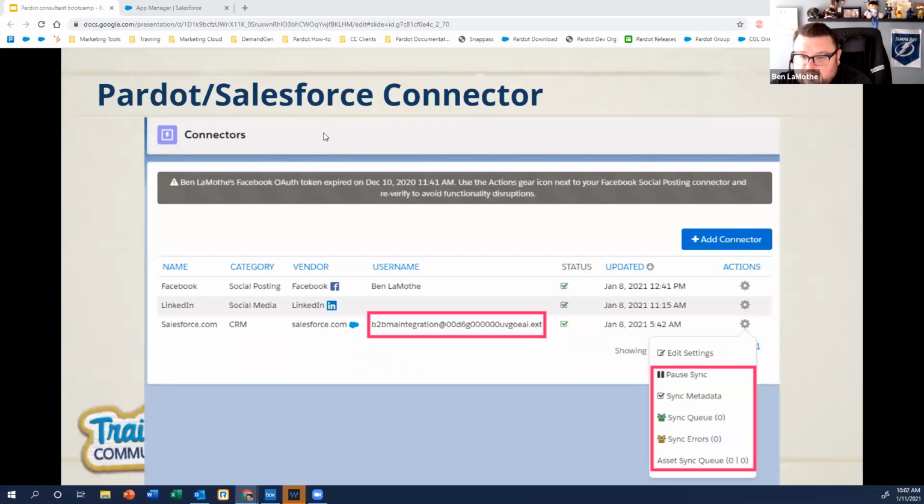clearing the sync errors? And there are different ways that you can approach that. If it's all the same issue, then you can fix that issue and then resync it from the sync error table. But if it's different issues, that's a lot of people, you're probably going to want to make all those corrections and then export the sync errors to a CSV and then re-import them. The re-import will trigger the sync between Pardot and Salesforce, and then should clear the sync errors. But it really just depends on the specific issues that are appearing in your sync errors in the connector.